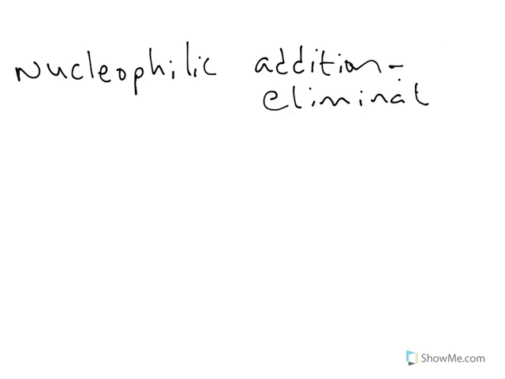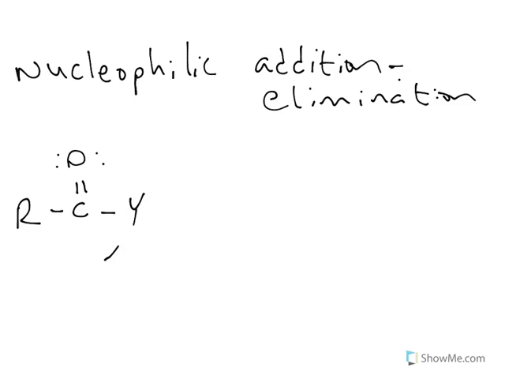So this is a two-step reaction, so it's hyphenated. We get nucleophilic addition like we saw with the addition of a nucleophile to a ketone, for example, but now we get a subsequent step that we didn't see earlier with the ketones that we call an elimination. So I'm going to take a generic carboxylic acid derivative here. Rather than say this is an acid chloride or this is an ester, I'm going to say this is a generic CAD.